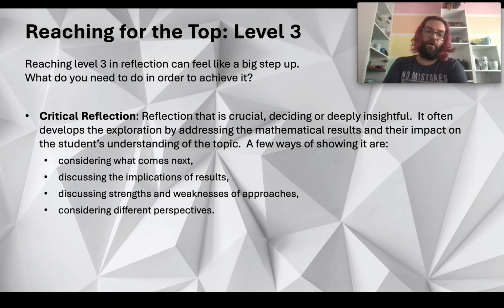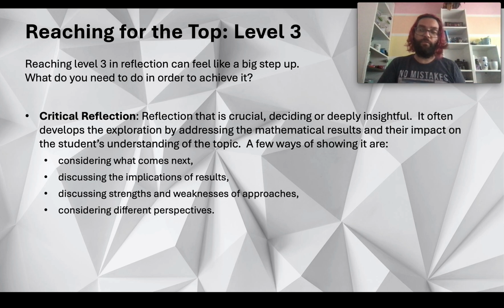So a few ways of showing that are considering what comes next in the exploration. So recognizing, all right, I've done this thing, and I think this is what this means, and so now I need to do this. That's deciding, right? That's you moving forward. Discussing the implications of your results. So getting some result and talking about, this is what this means. This is the deeper meaning of this thing, and this is how I'm going to use it. Discussing the strengths and weaknesses of different approaches. So recognizing there may be a weakness to something that you did. There may have been something that ended up being really, really strong. And you might recognize, wow, this method is way more powerful than I realized that it was.